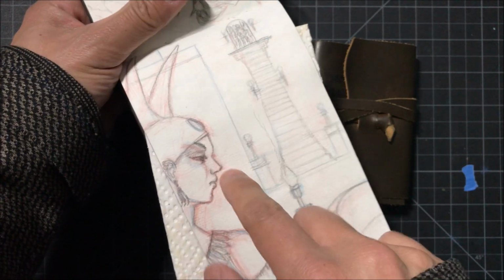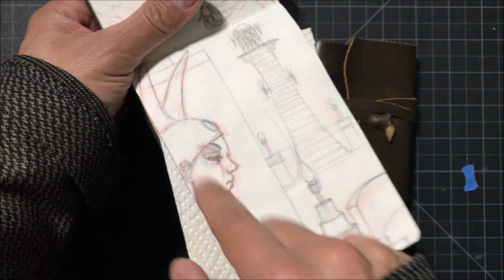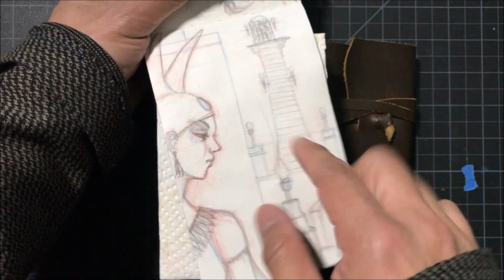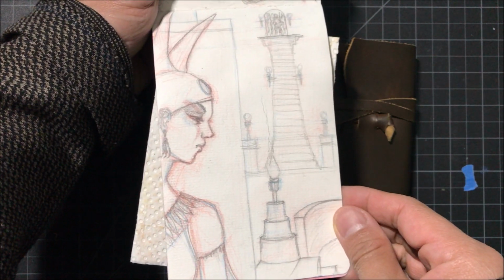I already showed you this one. What I just did extra was add the regular graphite pencil on top of the blue and red artwork.